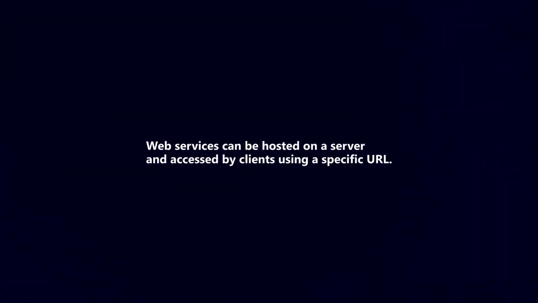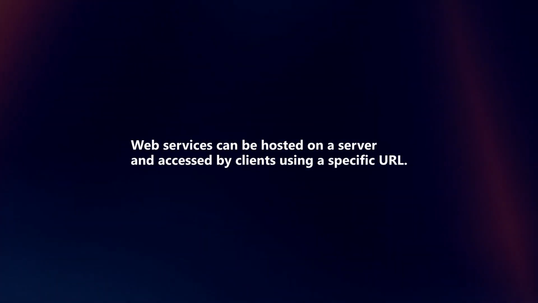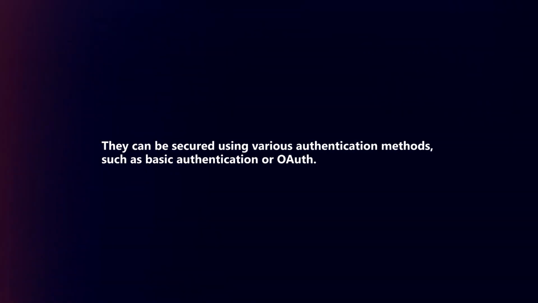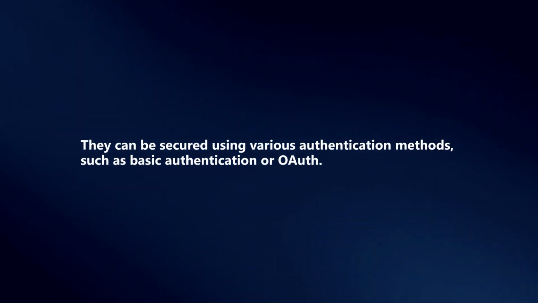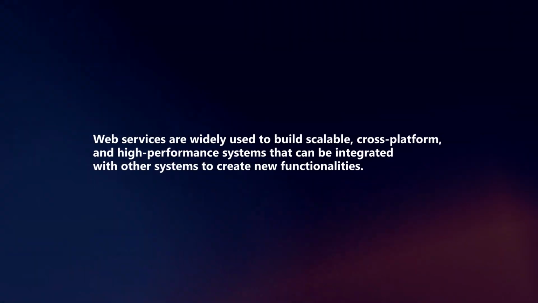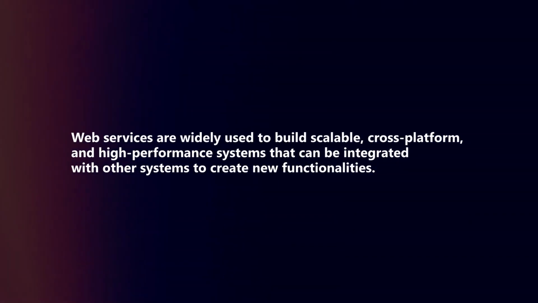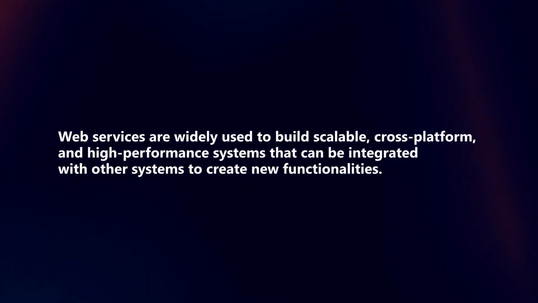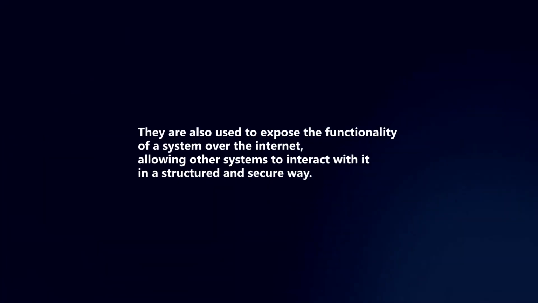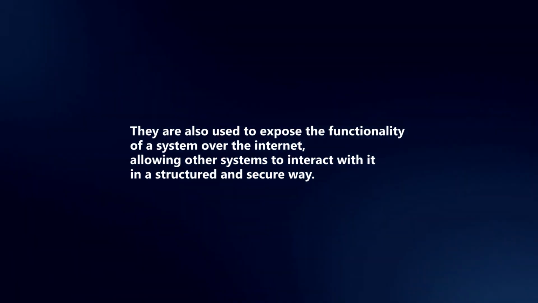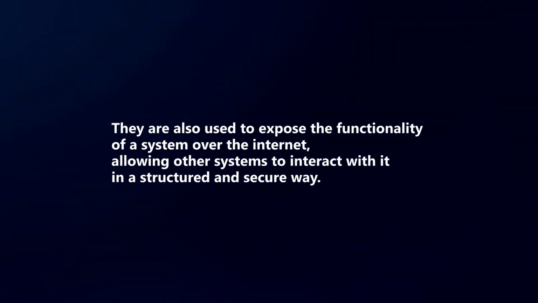Web services can be hosted on a server and accessed by clients using a specific URL. They can be secured using various authentication methods, such as basic authentication or OAuth. Web services are widely used to build scalable, cross-platform, and high-performance systems that can be integrated with other systems to create new functionalities. They are also used to expose the functionality of a system over the internet, allowing other systems to interact with it in a structured and secure way.